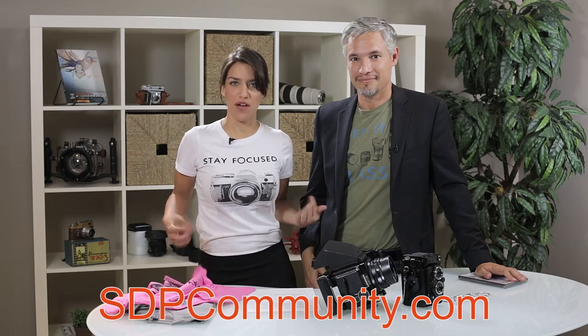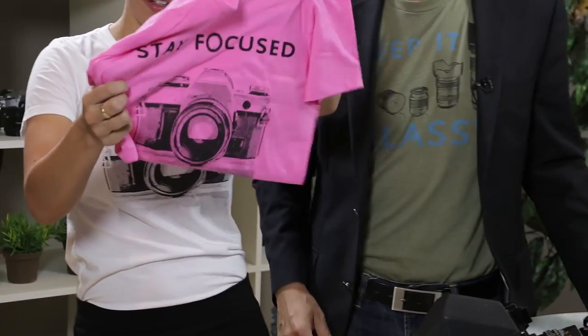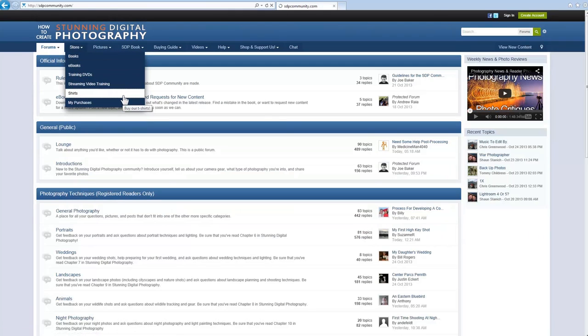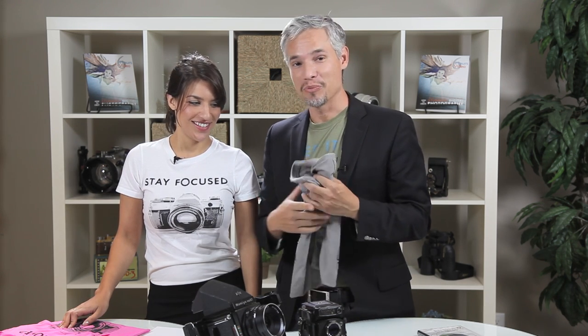Tony and I have some exciting new things. Tony's been trying to wear photography t-shirts in his videos and he ran out, so I designed my own for him and people wanted them — so those are up for sale now. We have the 'Stay Focused' one and 'Keep It Glassy' that Tony's wearing. They come in pink for ladies. And if you're a very devoted fan, we made up stunner t-shirts — I'm actually going to start giving these out to people that win our photo challenges. And all of these except the white one are all middle gray, so you can meter right off of that.